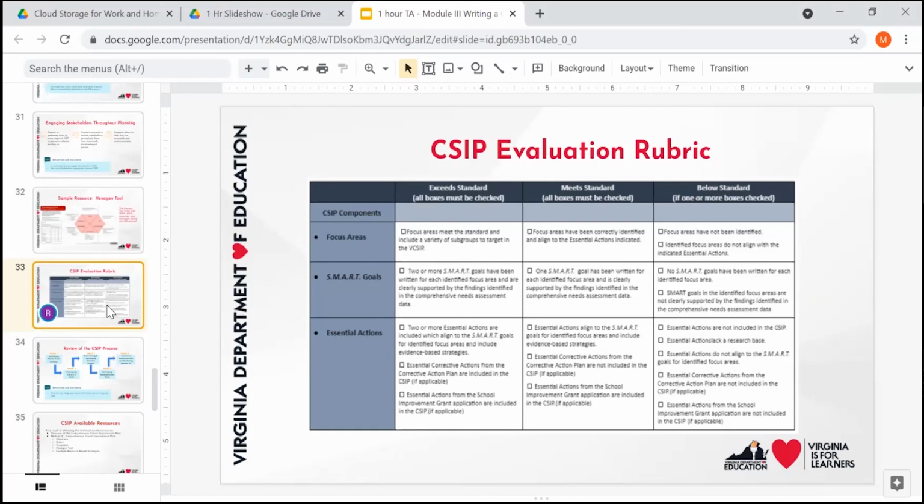Do you have all these things? Are you meeting the expectations? Are there areas where you need to add additional information to your CSIP, or is it good to go? So this is a resource to help guide your work. We do it for students, you check where you are. It's a progress check. Am I in a good spot with my CSIP, or do I need to make some adjustments?